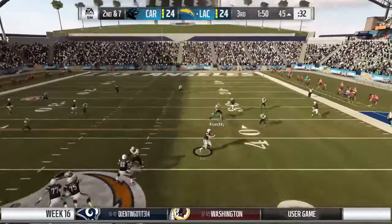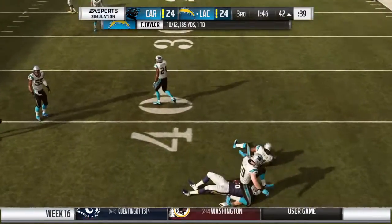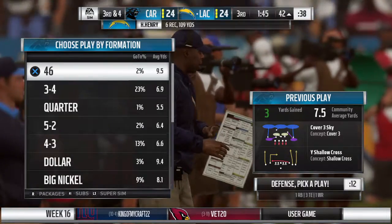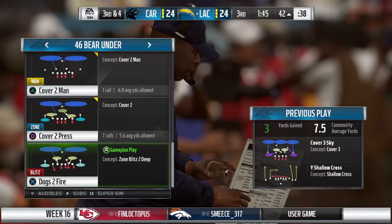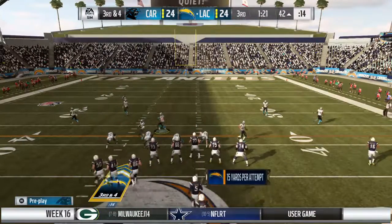Now they'll throw with Taylor. And caught by Henry. And this time he's able to take it down to the 42. Only 3 yards on the catch. It's third down. Well, they're unable to convert that into much, but it's never a bad idea to try to get the ball into a tight end of his caliber's hands and see what kind of disruption he can cause.